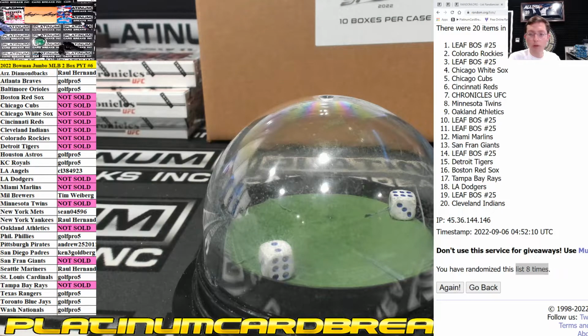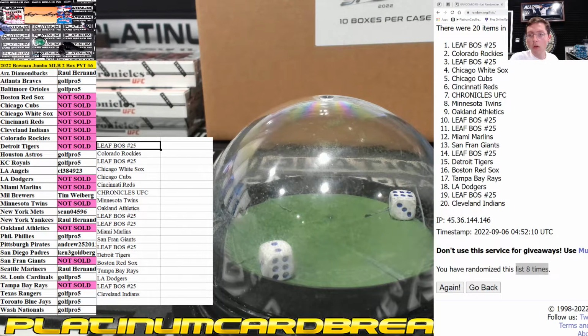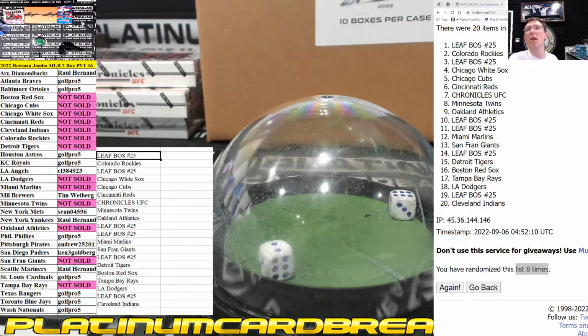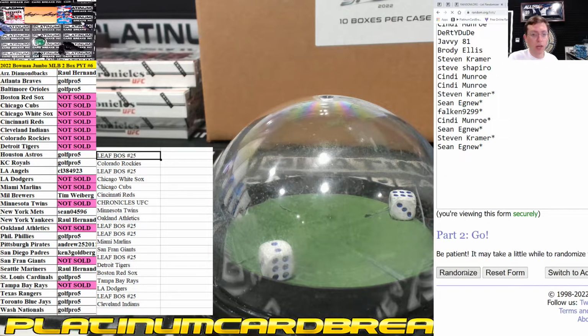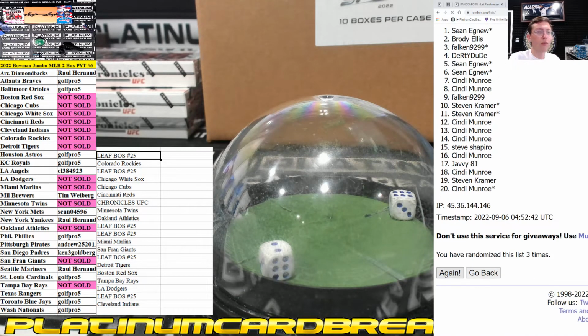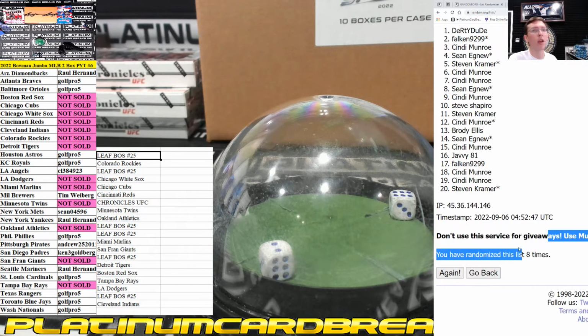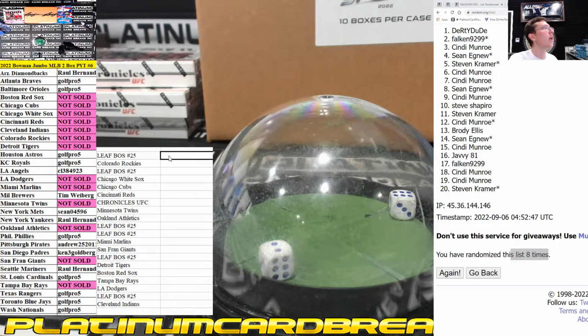Let me get a bigger filler sheet here. All right, we went 8 times there and 8 times on the names. Here we go. Dirty Dude down to Steven. On 8.